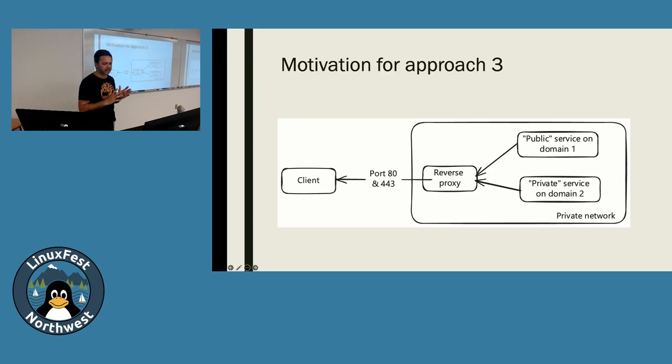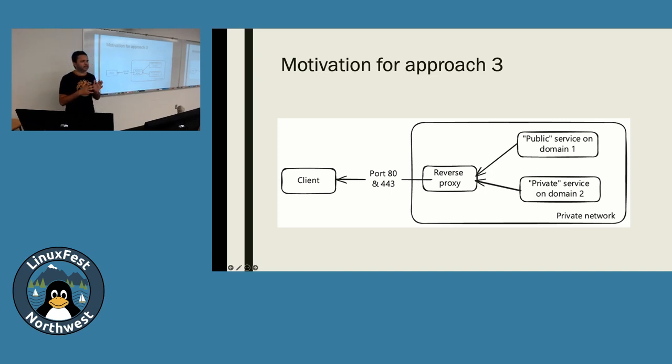So this is a setup that I used to run in my home in the past, where I had a few services which I exposed to the public internet through a reverse proxy on port 80 and 443. Out of those, some services I wanted to keep publicly available. For example, a Nextcloud server which I would sometimes use to share files or folders with family or friends. So I wanted it to be publicly available.